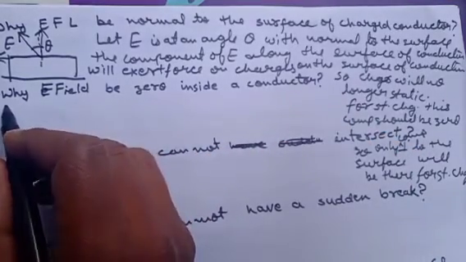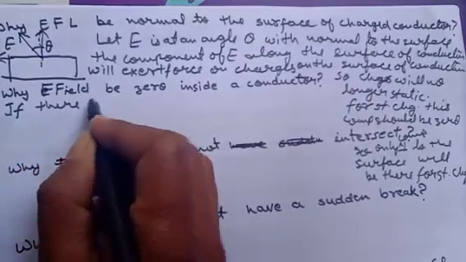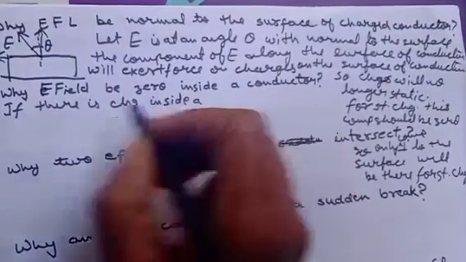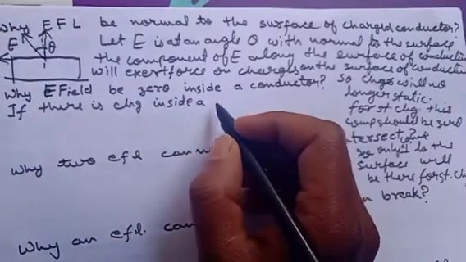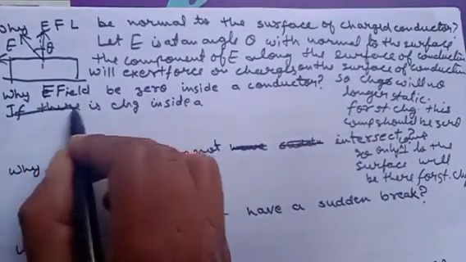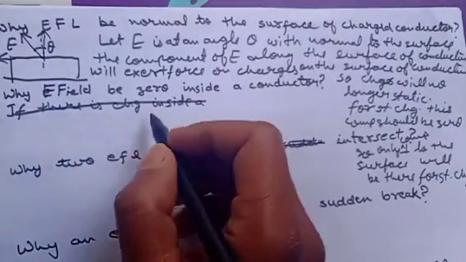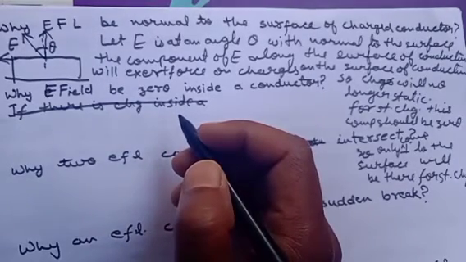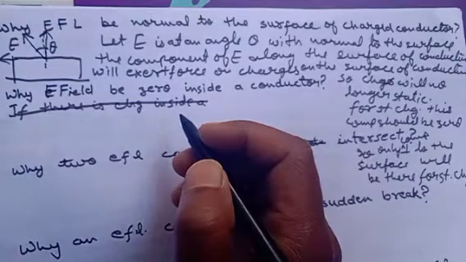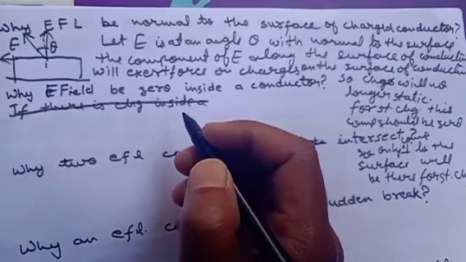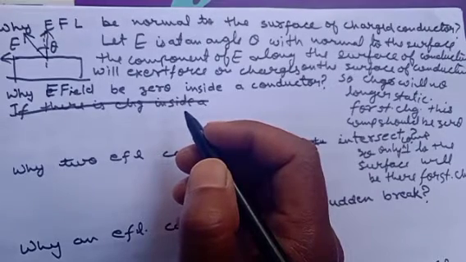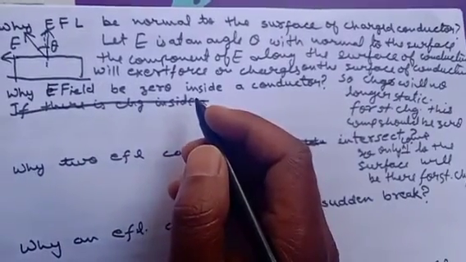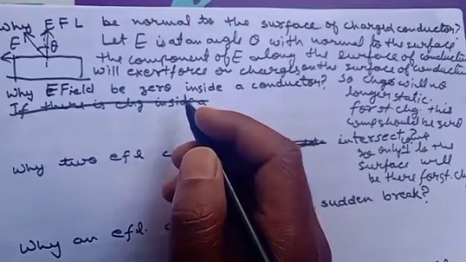Why should the electric field be zero inside a conductor? We can say that if there is an electric field inside it, then according to Gauss theorem, there must be some charge enclosed in it. And if there is charge, then that charge will appear on the surface. Till then, there will be some movement of charges. So no static charge can be there inside the conductor. But that explanation needs lots of support from Gauss theorem and other things, and that is situational only. So there is another way.